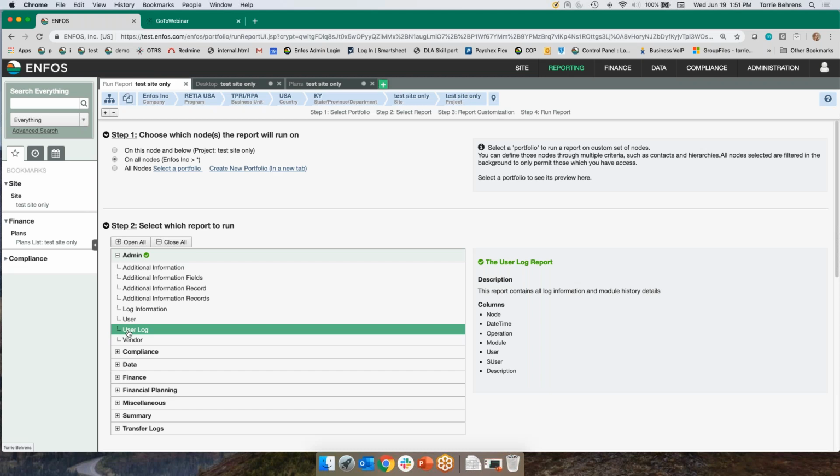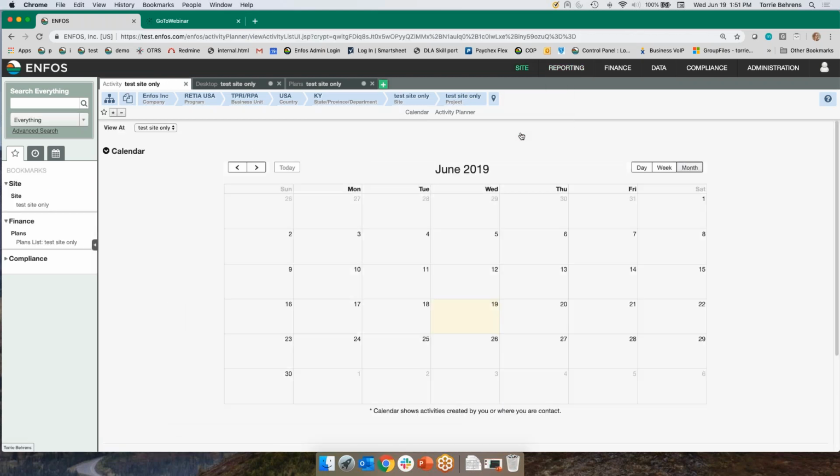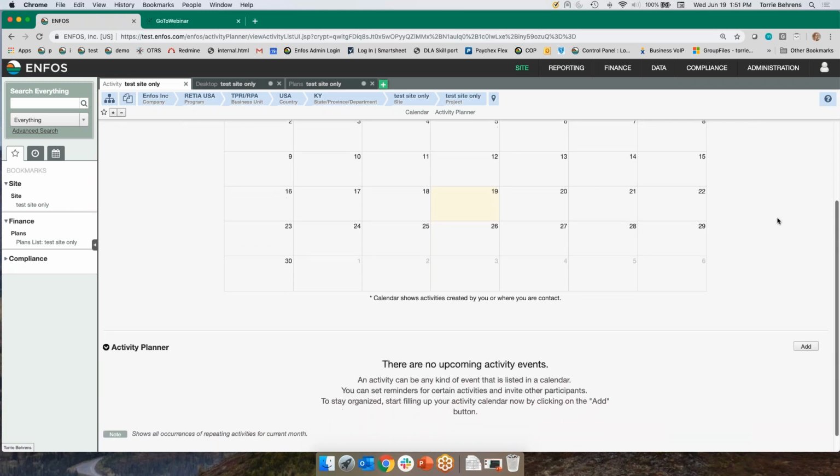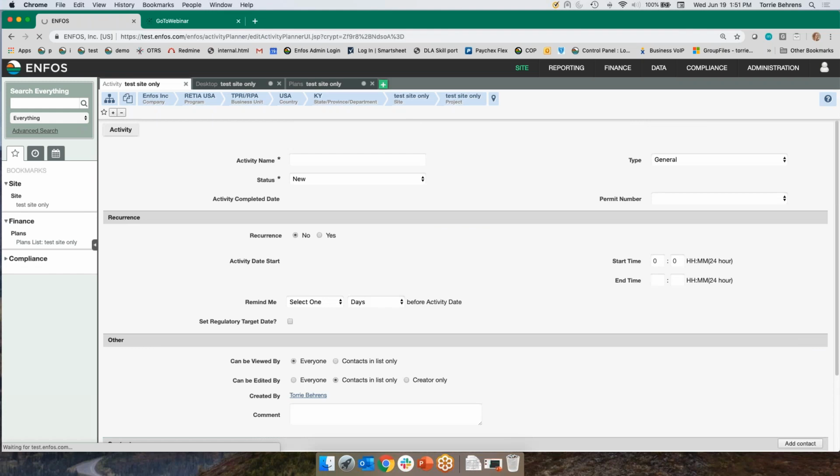Got a great question here on the activity module and integration with other modules. We did not talk much about our activity module. This is a calendar submodule within ENFOS, and it integrates with other modules. Your planned sample events, your compliance permits, your compliance audits, or activities you add in yourself, all of those will work together to build out that activity calendar.